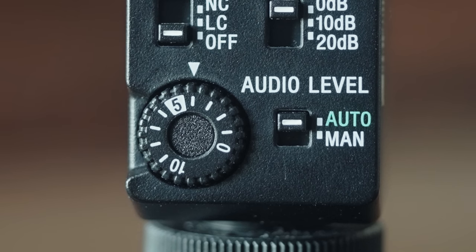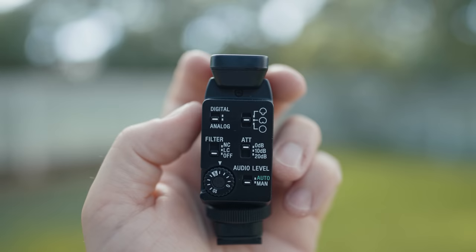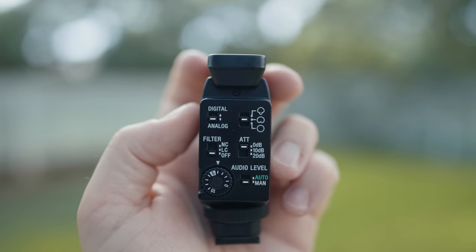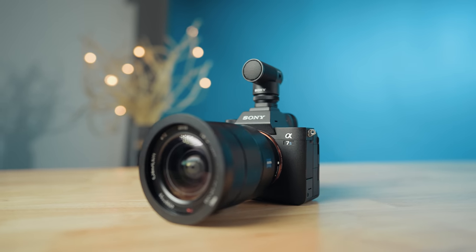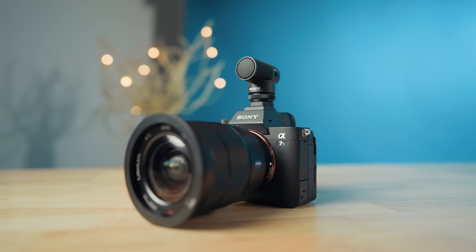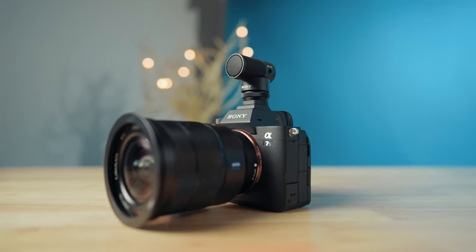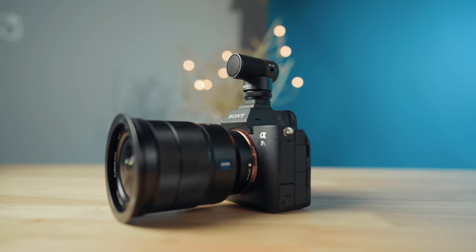But what else can it do? Because if you remember in my ECM-B1M review, that mic was stacked with features, including the ability to change the microphone recording pattern, switch how the microphone was recording, etc. It's an incredibly powerful microphone. Well, it's no surprise that the G1 stripped a lot of those features away in the name of compactness and price, but what this mic loses in features, it gains in simplicity.